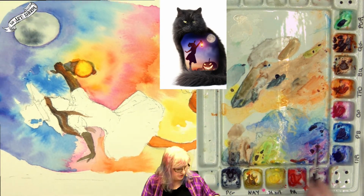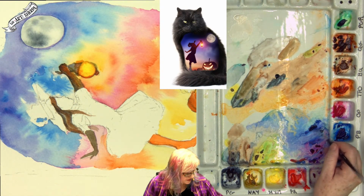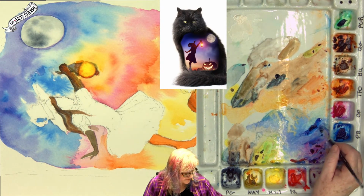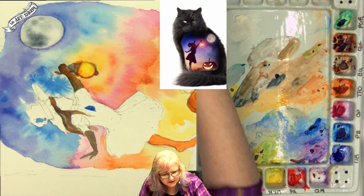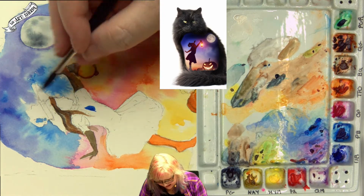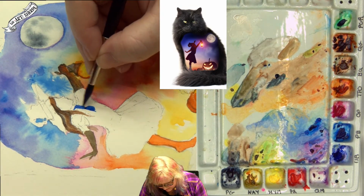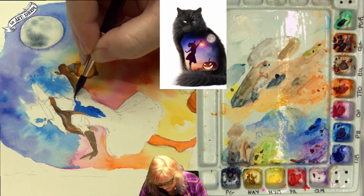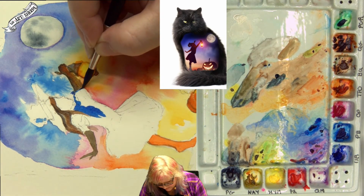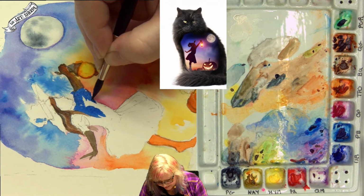Now, her dress is very dark, right? But we're not going to do it pure black. I'm going to try to get it into some blues and grays. So we'll start with this blue.